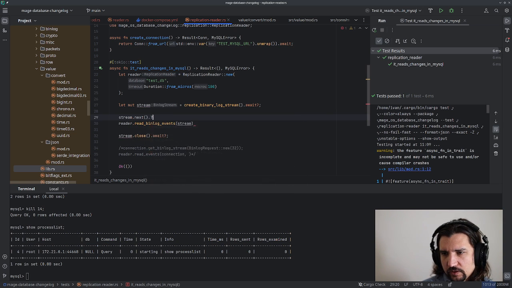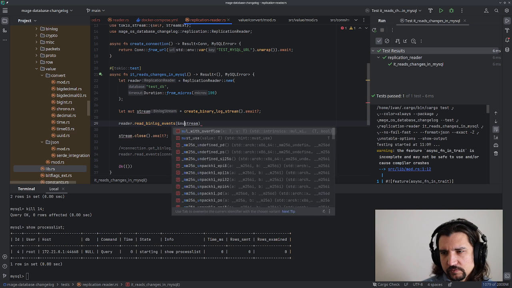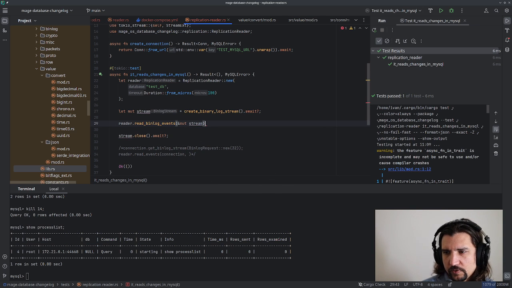So you can get a next event. So you need to have a mutable reference being passed. So you need to pass a mutable stream into this method. Then you also need to pass a mutable reference to our reader.